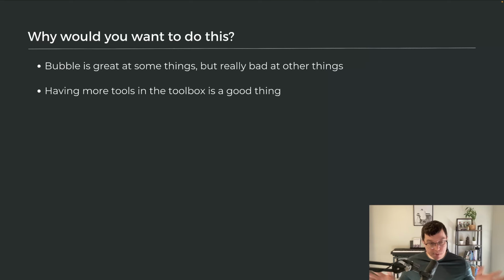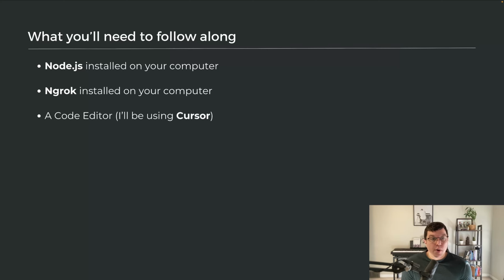And the second I expanded outside of Bubble and started venturing into these areas that we're going to talk about today, it was just a great tool to have in the toolbox. And it'll allow you to look at problems from a different perspective. Sometimes something that could take hours and hours to do and be really painful to do in Bubble can be super simple to do outside of Bubble. So just generally, having more tools in the toolbox, I think, is a great thing to do. And this has been, at least from my perspective, one of the most valuable tools to have in my toolbox.